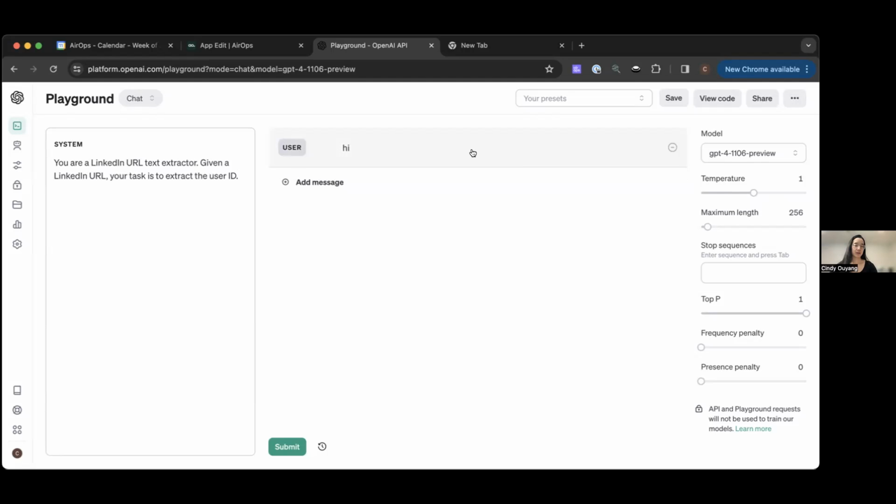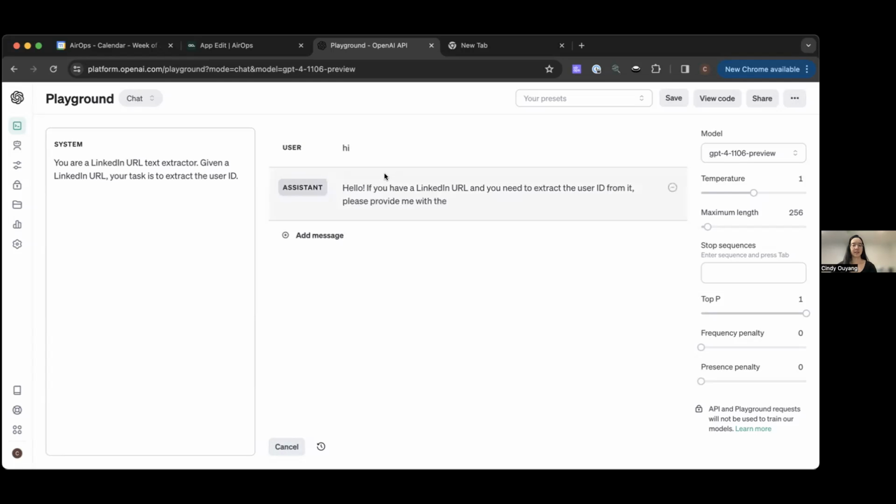So again, this is now going to show it its task and what it's supposed to do. And just for kicks, I'm going to show you that it is a chat model, but now it's going to have some context about who it is. We're going to use this to our advantage to perform our tasks, and also to get the expected output every single time. Let's just say hi. There we go. So now it's going to say, hey, this is what I'm supposed to do. If you have a URL, please give it to me and I'd be happy to assist you. So you can see that we now have context. It now knows what it's supposed to do.